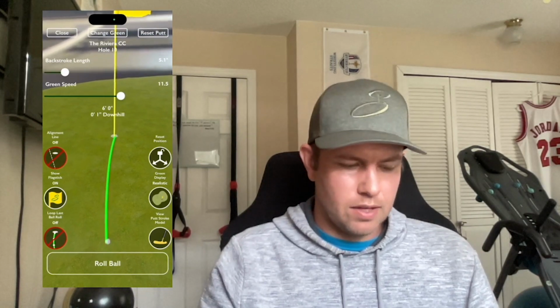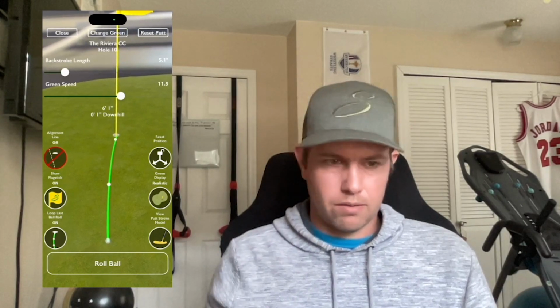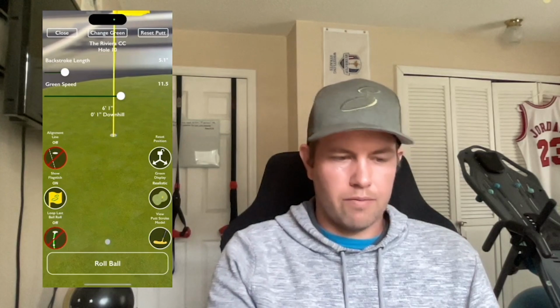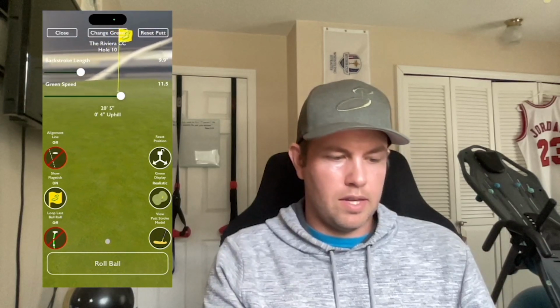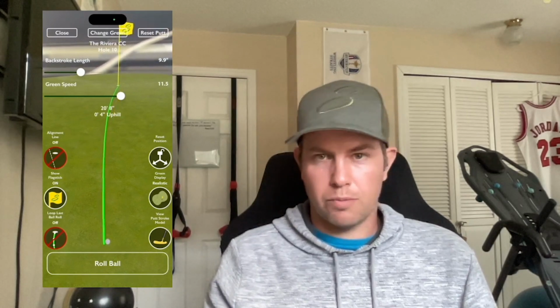Pretty realistic there. Now, if I wanted to see this last ball roll on loop and take this observation and record it in my approved yardage book, I can then just loop the last putt, and I can then record the arc or general observation of this ball rolling on the green. Now, if I want to change the location, I just press reset putt in the top right corner, and let's just say that I laid up this time and I went over the green, which can happen. And then I can just repeat for as many putts as I'm interested in and record the observation here in my yardage book that was approved by the committee.